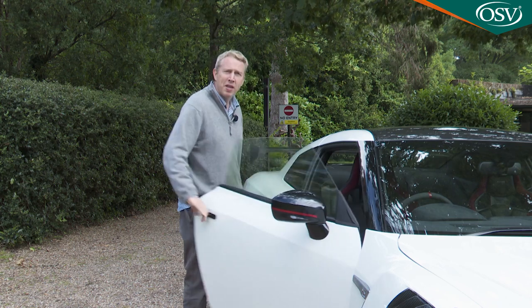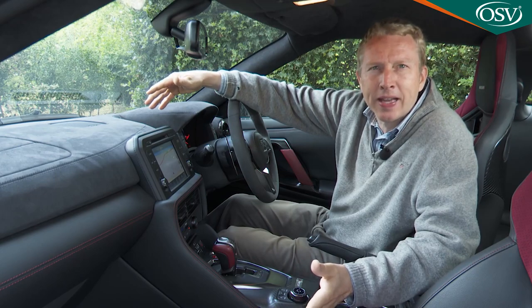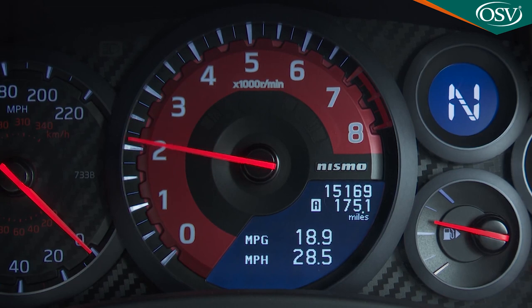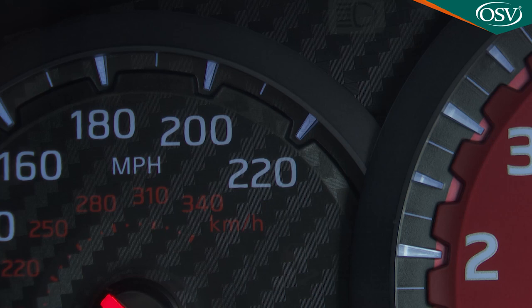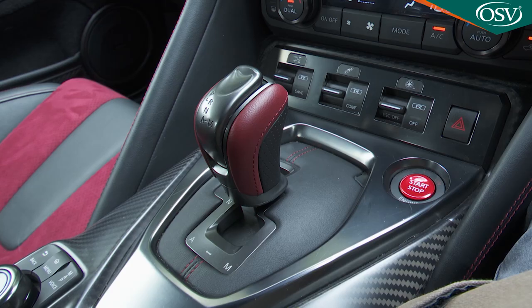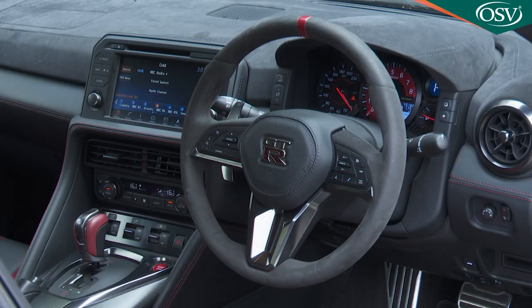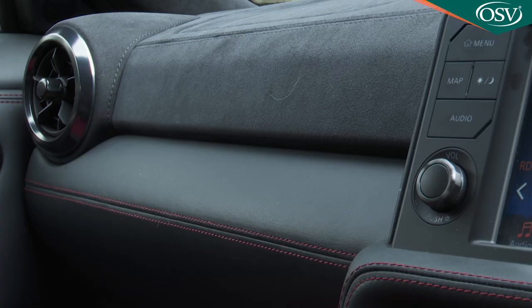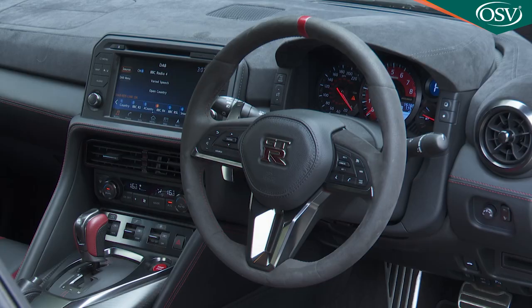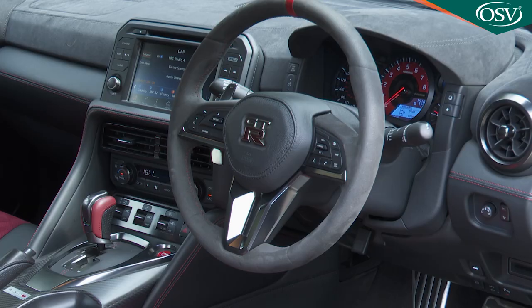Let's open the frameless door and take a look in the cabin. Inside there's a very driver-orientated environment with more carbon fibre around the centre console and even in the instrument binnacle, where the big rev counter dominates the conventional dial layout near a speedometer gloriously calibrated up to 220 miles an hour. You sit comfortably on red-trimmed race-style Recaro bucket seats, with red-stitched leather for the gear stick and door pulls, and further red stitching for the meaty three-spoke sport steering wheel. That wheel has a classic red 12 o'clock marker, and there's Alcantara stitched fascia top plus a high-performance Bose audio system.